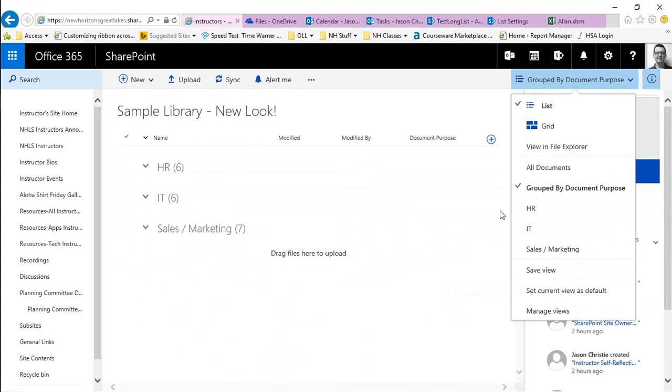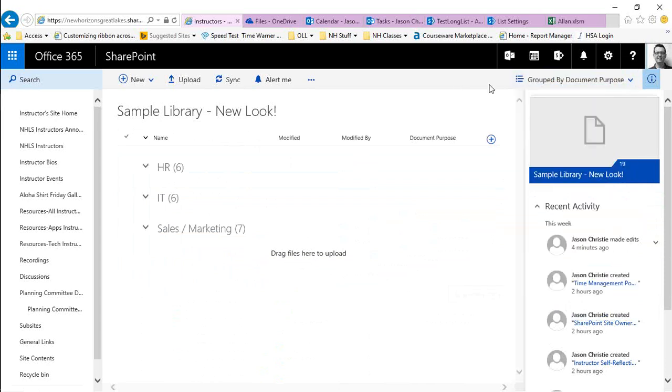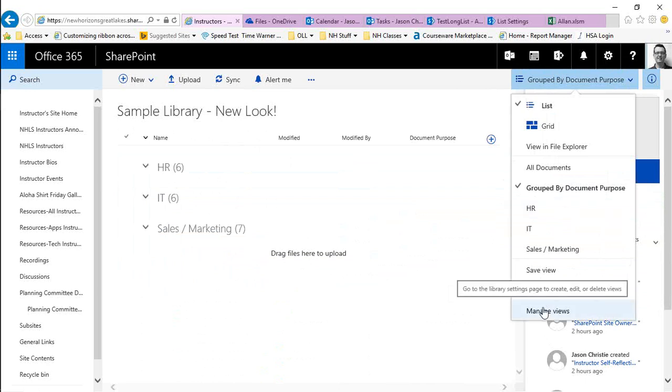Now, another one of the things that worried me at first, I thought, how do I get the library settings? Well, it's no longer called library settings, but it is the same thing. If you want to get to your old school library settings, at the drop-down list of your new view options is Manage Views, and of course it's more than just Manage Views, and I would suspect that they're going to change the name of that from Manage Views to something else, possibly even Library Settings.